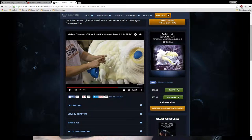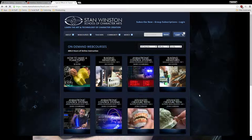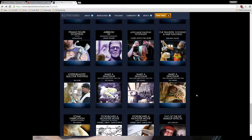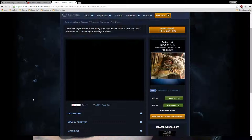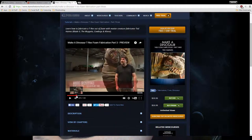All these little bumps here, that's all the upholstery foam that he's using for the skin and the buildup and all of that. And then when he paints it, it looks like this. And that's how big it is. You guys thought Threshy was big.